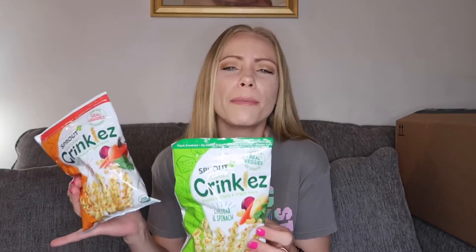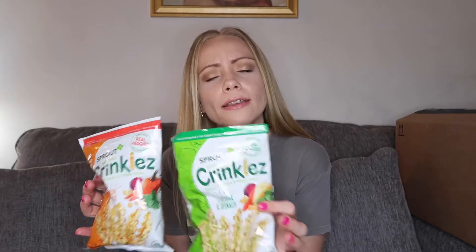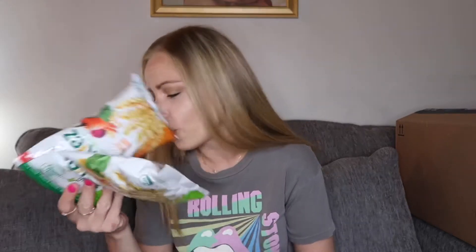Next thing for my snack queen here: Crinkles. She loves the crinkles and the ingredients are pretty decent — I kind of feel like she's eating a veggie in some way. I used to get these in the regular grocery store and then they just fell off the face of the earth. So I hunted them down on Amazon for less than three dollars per bag. They have a little resealable thing and definitely last more than one trip outside. She likes both flavors. I highly recommend these.